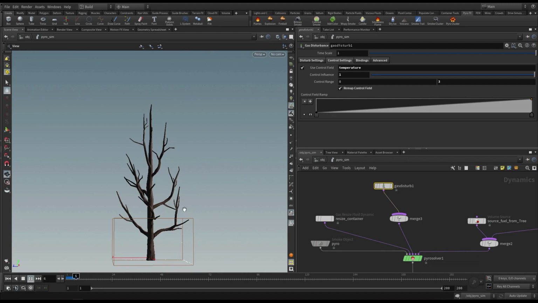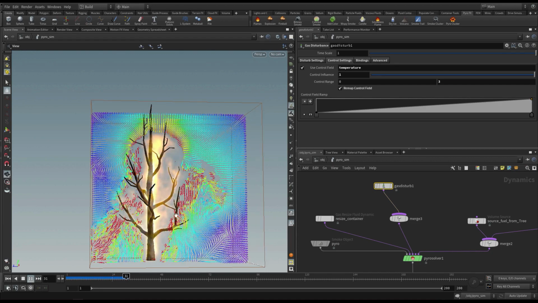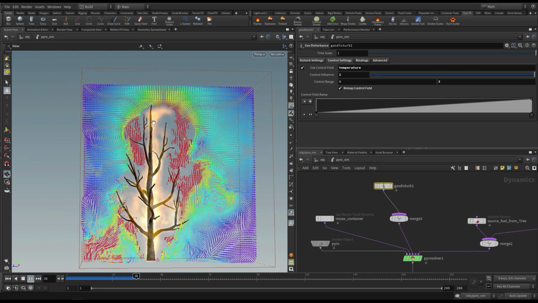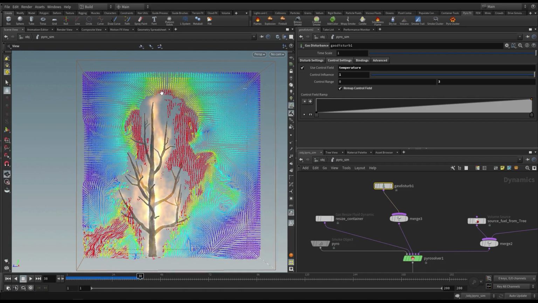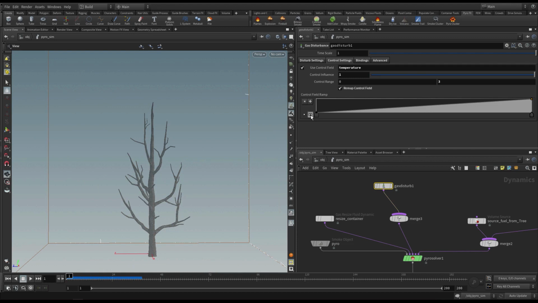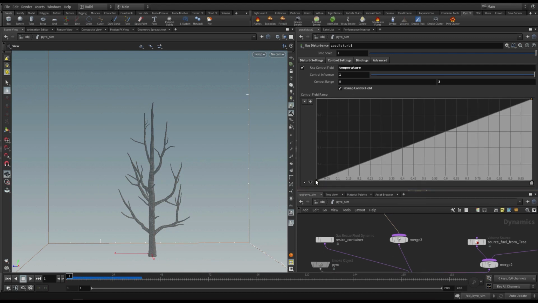Let me turn the velocities on again over what's happening, and you can see again it's still very hot where the temperature's hot. It's disturbing the velocity a lot, and then it's still smooth at this leading edge. I might want to break it up at this leading edge a little bit. So if I click on this icon, I can make the ramp a lot bigger. And let me come down here. I'm going to lift this value up a little bit. So we're going to get a little bit of disturbance in the air around that leading edge, and that will break up that smoothness for it.